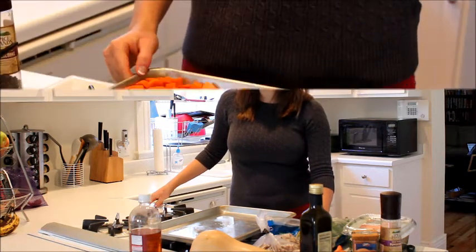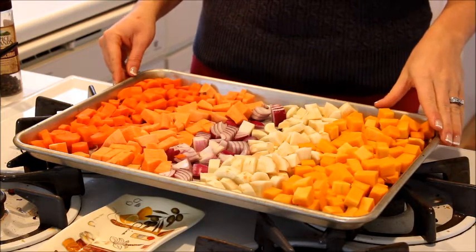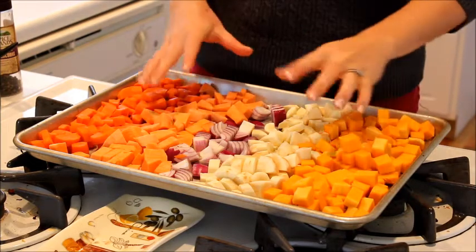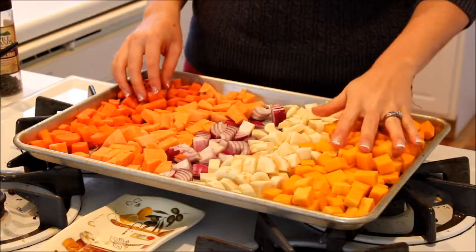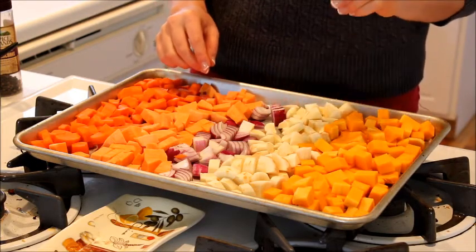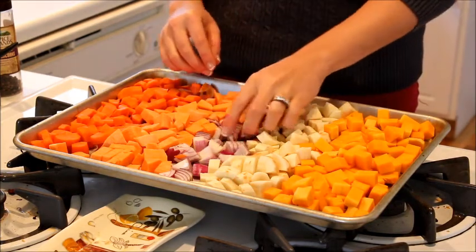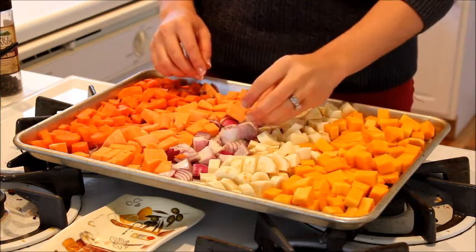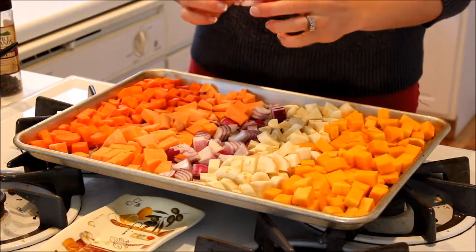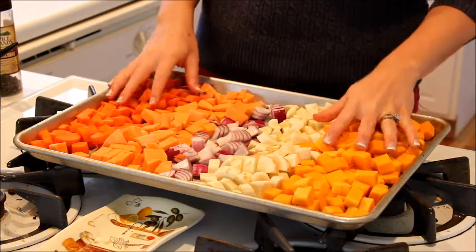So let's get started. So you want to take all of your root vegetables, wash them, peel them, and then chop them up. So the biggest thing you want to make sure is that they are even size approximately. You don't want some to be way larger than the others, because then they're not going to roast evenly. So these are about between a 1/2 inch to 1 inch chop. For the red onion though, kind of just roughly chop it into large chunks. The onion, as it roasts, it's not going to stay in large pieces like this. You can see they kind of just peel apart. So just kind of a rough chop on those.